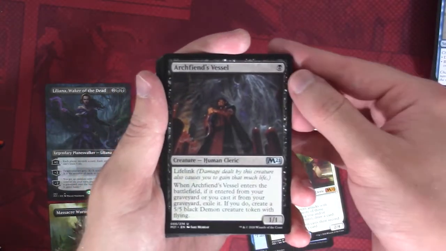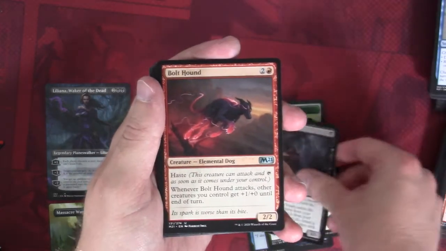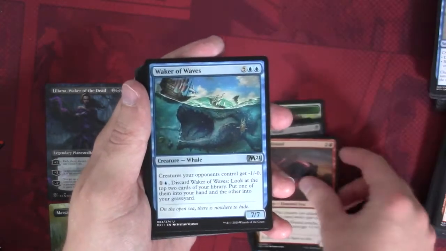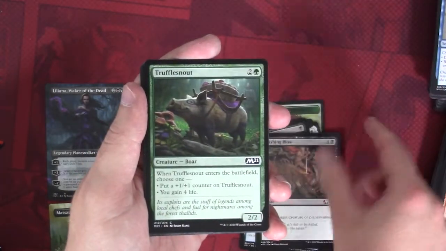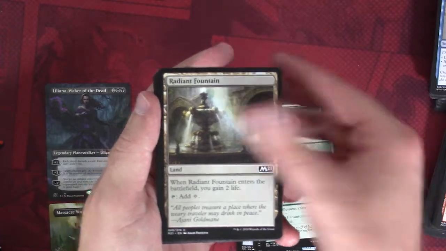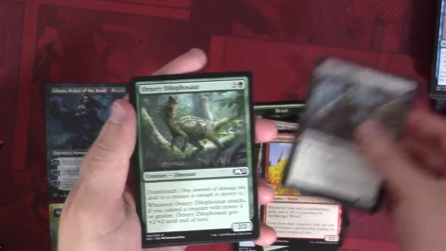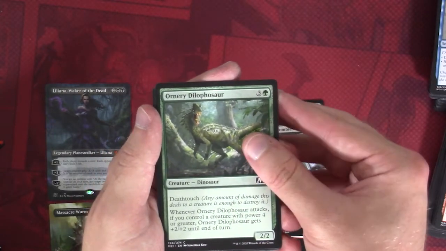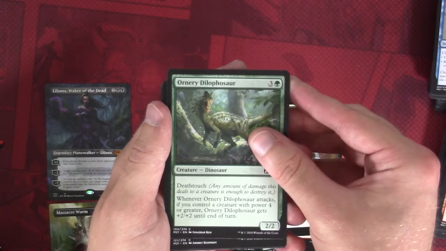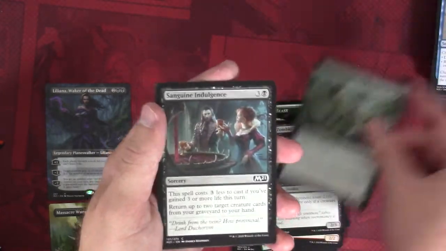Archfiend's Vessel has lifelink. If you enter from your graveyard, it makes a 5/5 demon. Heck yeah. Bolt Hound. Waker of Waves. Finishing Blow. Another Truffle Snout. Another Radiant Fountain. Some more Spellgorger Weird. A Cage Zombie. Henri Dilophosaur has Death Touch. When he attacks, if you control a creature with 4 or more power, it's +2/+2 until end of turn.